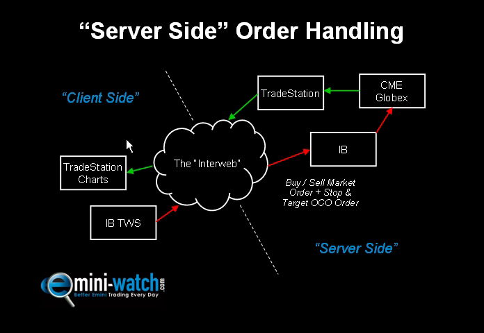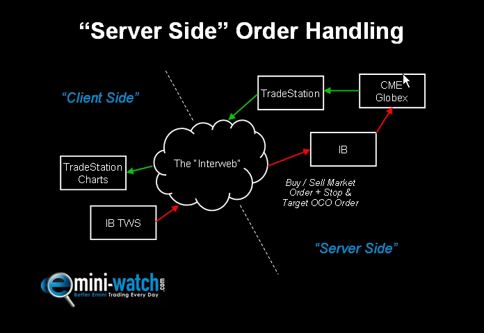First of all, my TradeStation charting platform. That shows me all my indicators, from which, with my discretionary methodology, I take signals, and I enter those signals into my order processing software, which is through Interactive Brokers and what's called their Trader Workstation, TWS. Those orders are then sent via the internet to the broker, Interactive Brokers, and then sent into the Globex computer system at the CME exchange.